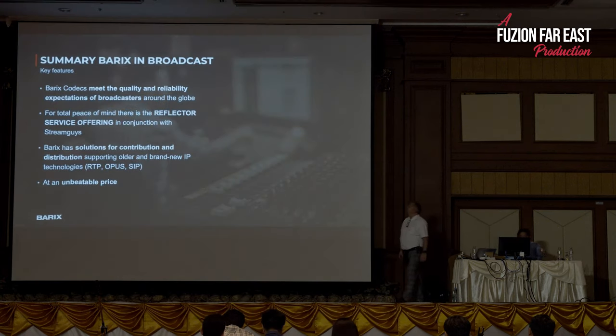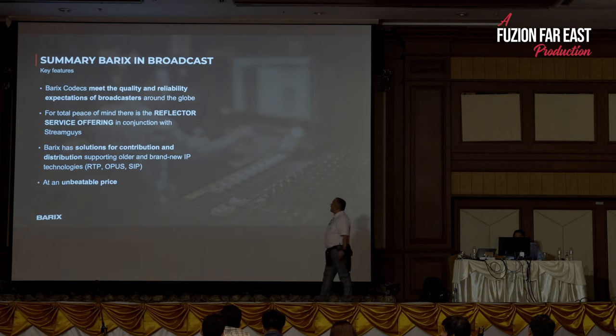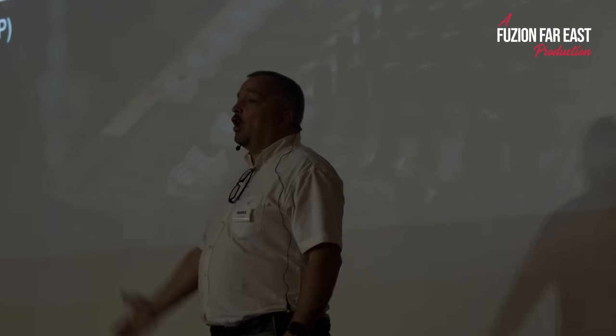So, let's summarize broadcast. We're in the broadcast business because our codecs meet the quality and the reliability that broadcasters expect. For total peace of mind there is the reflector service offering that makes any broadcast link setup as simple as possible. If setting up BRTP seems too complicated, there is a reflector service managed by a company called StreamGuys that is very easy to install and manage.